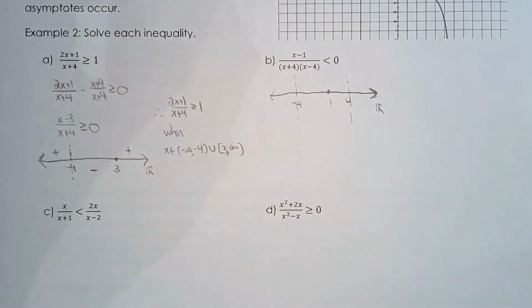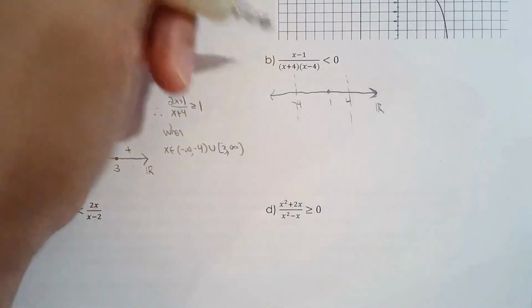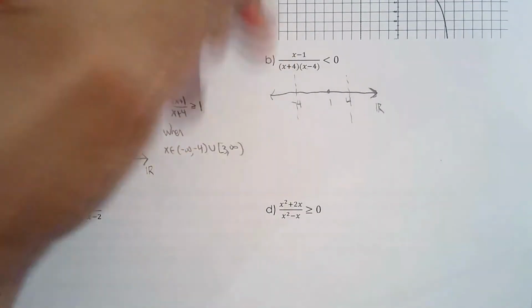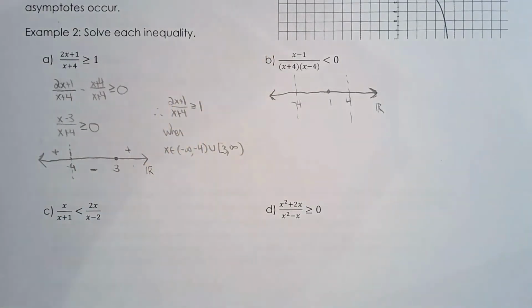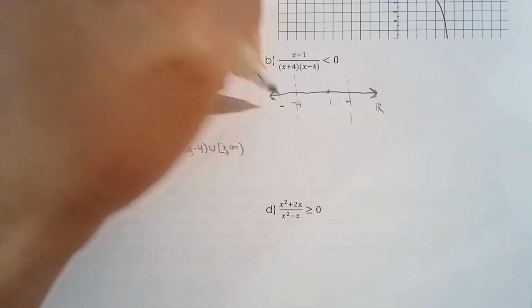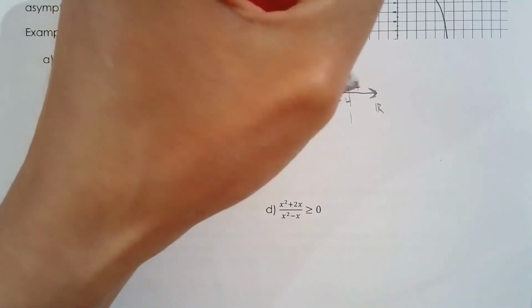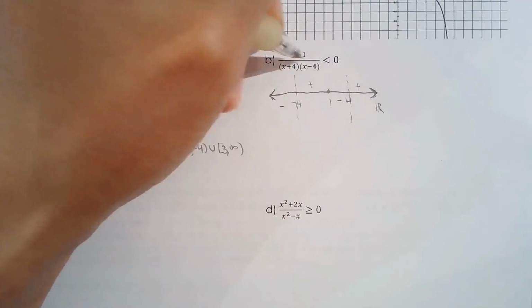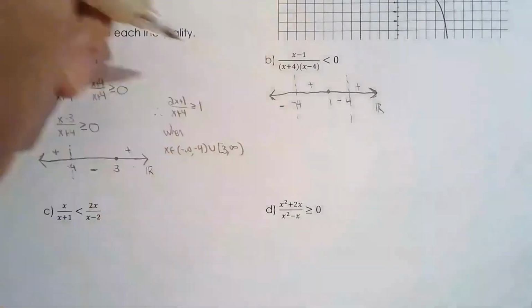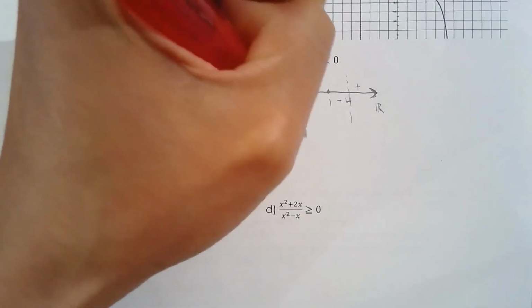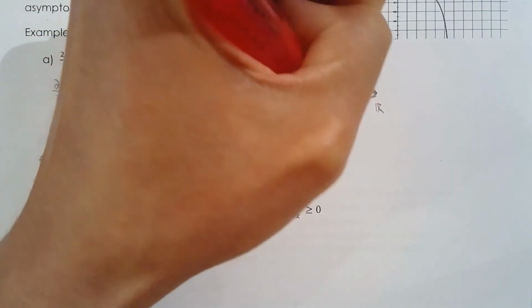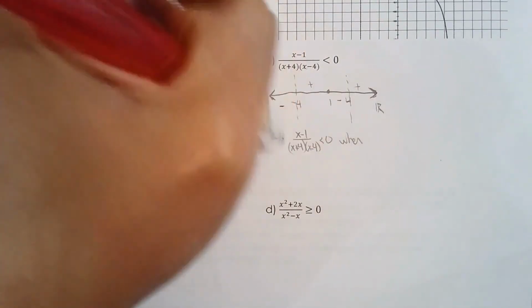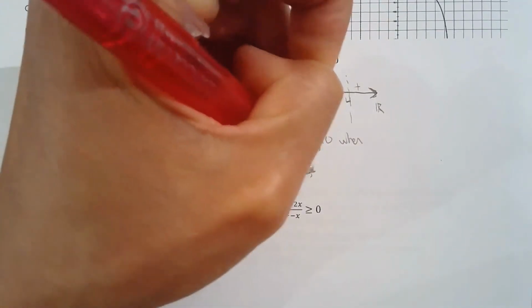Okay, how many factors are there? 3 factors. 1, 2, 3. Which means that's an odd number, right? So that means I'm going to have 3 negative numbers which are manipulated through division and multiplication, which means it's going to be negative, switch sign, switch sign, switch sign. How do I know switch, switch, switch? Because all the factors are raised to an odd power. Therefore, let's see, when is it less than 0? When it's less than negative 4 and between 1 and 4.